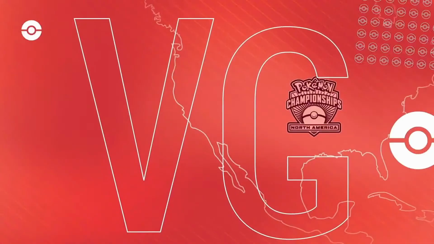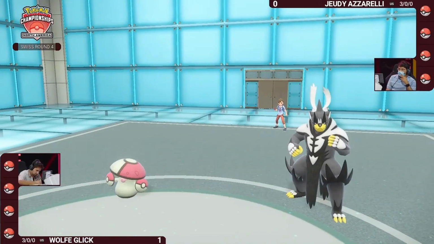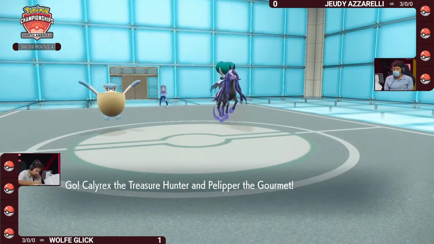Right. It's important to note, too, if you copy something with Transform or with Imposter, you only get 5 PP of every attack. So that could possibly come into play later, and that could be relevant. Not seeing it just yet, though.